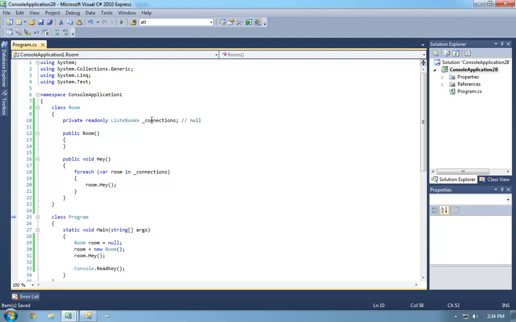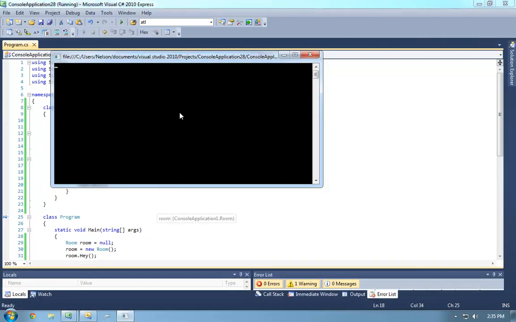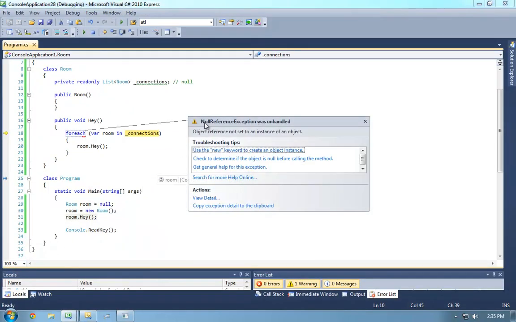So what I'm forced to do is specify at some point that this connections field must be instantiated. There must be a place in memory to reserve this object, and I must reserve it so it has a place to live. So if I run this code, I'll get an error very similar to what you got before, a null reference exception. Object reference not set to an instance of an object. Whenever you see a null reference exception, you know that you haven't instantiated something. It's null. Operating on this field, because it's not an object yet, is invalid because this reference doesn't have a place to live.